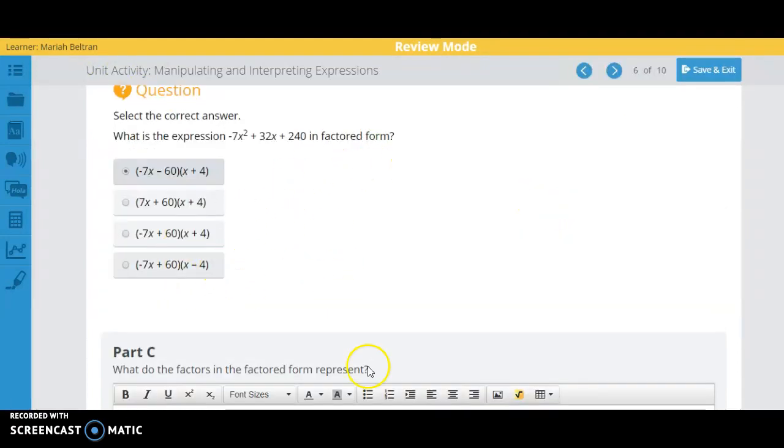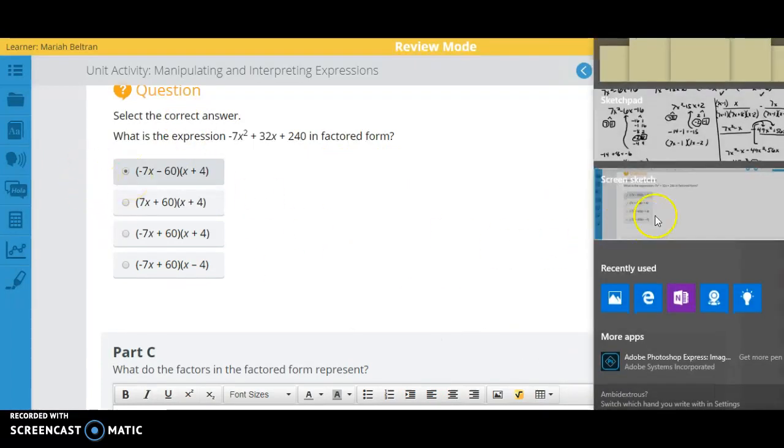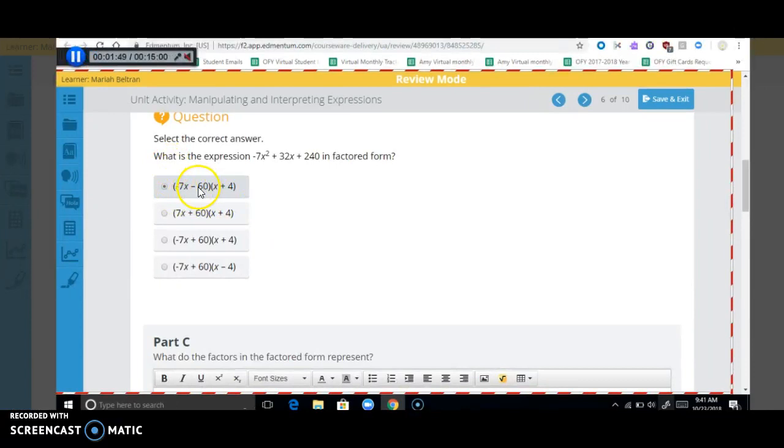Now let's double check this answer here, because it's not quite right. So let's just take these, multiply them, and see if we get this answer. So this is your answer here. So if we were to multiply using FOIL, distributing the negative 7x, we get negative 7x squared, which is good so far. Negative 7x times positive 4 is negative 28x.